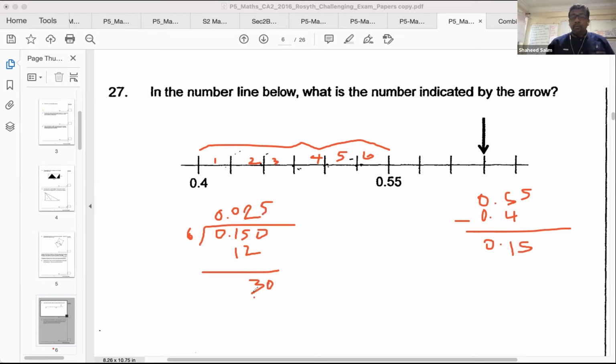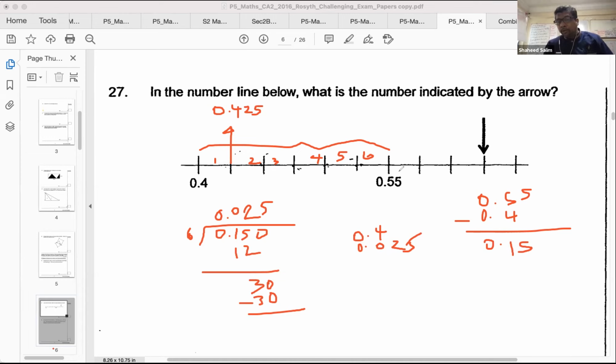Oh, so you are saying 1 is so small? Yes, 1 is so small. So what is this one? You add 0.025 plus 0.4. You add down here, you can get the next one. So what is this? The next one, I write it down. The next one you add, you get 0.425.